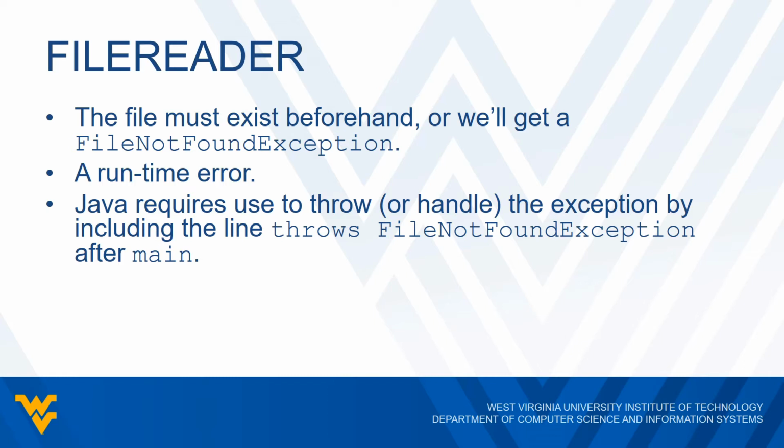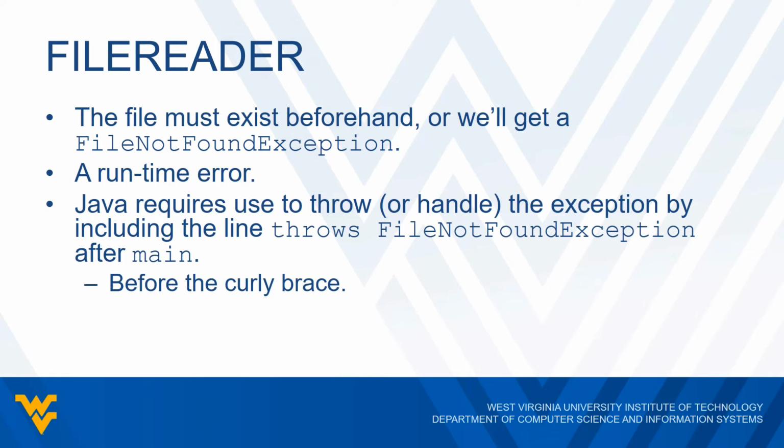If this exception happens, it has to do certain steps in order to handle it, or it's going to act accordingly, which in most cases means it's going to terminate. So the way we do this is we include the line throws FileNotFoundException, and we put it immediately after main, before the curly brace. We'll take a look at an example in just a minute on how this is placed, but you basically would have your public static void main String args, and then after that close parentheses you would say throws FileNotFoundException.